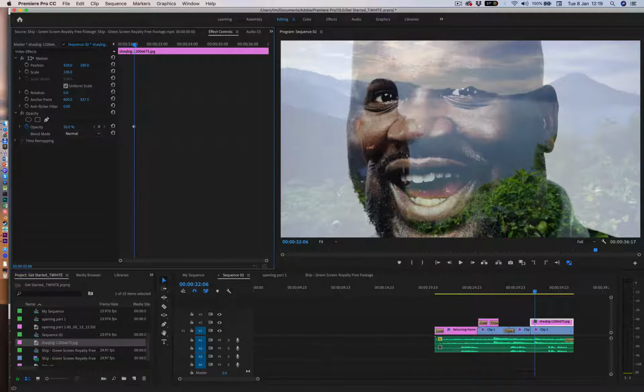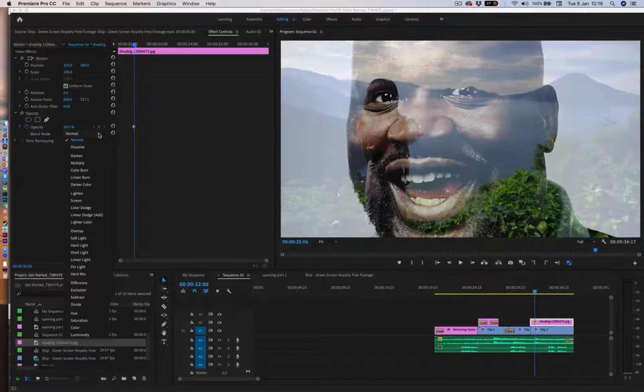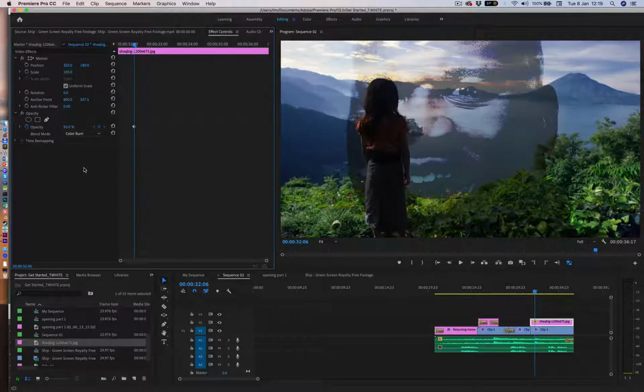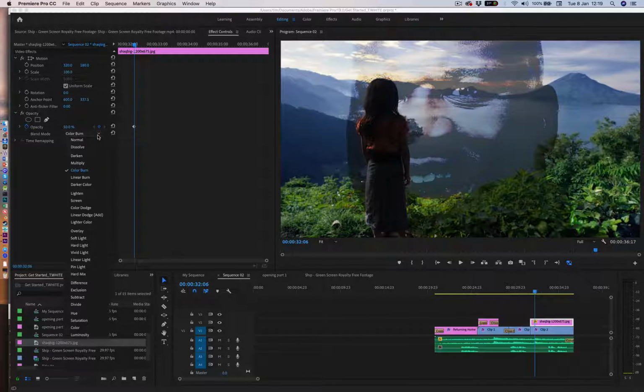What's the relationship between them? Well, they're both sort of there, and then I can alter that over time. But let's set it around about 50%, and then just look at the different effect of other blend modes. You can call these up by using this drop-down box here, and you can see there's a shedload of these things. Typically, the one used quite a lot in compositing is screen. But you might want to use something like color burn. Now that gives a much more textured look to the relationship between the foreground and the background.